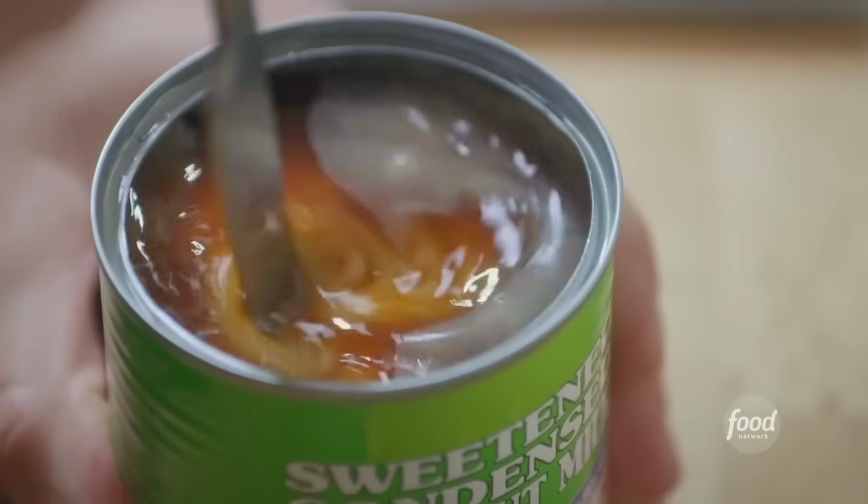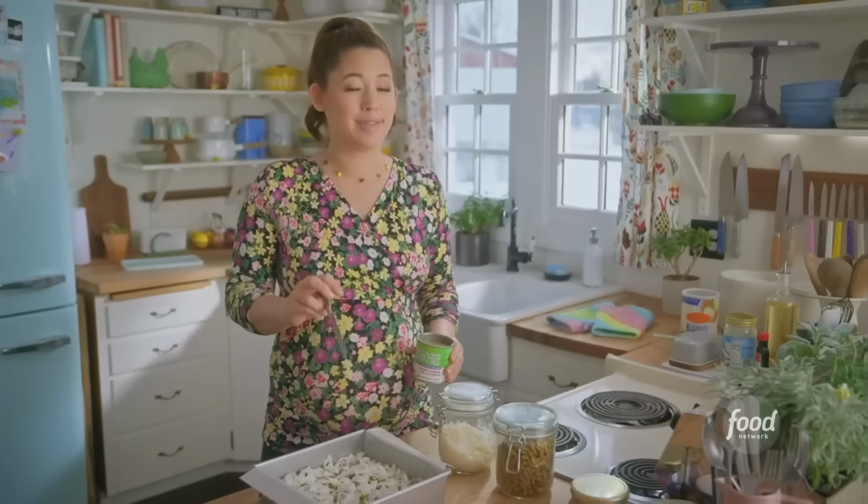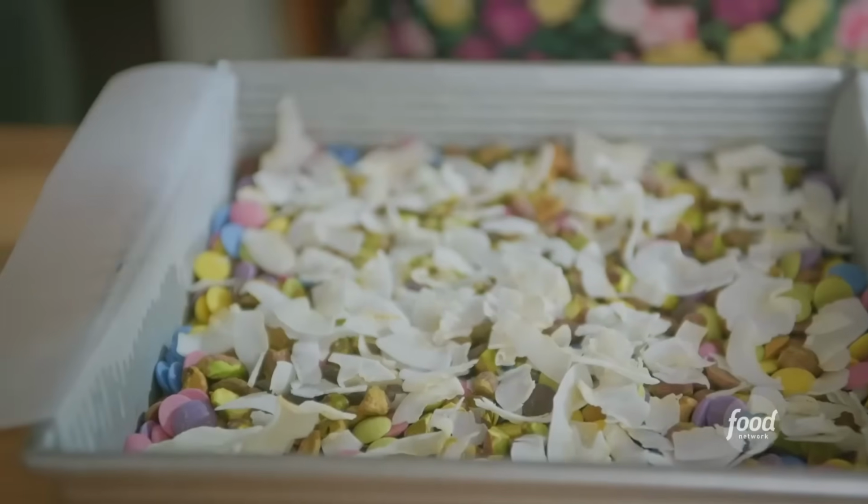I think my father-in-law, Roger, is gonna appreciate these the most. He's the real sweet tooth of the family, the sugar farmer, go figure.